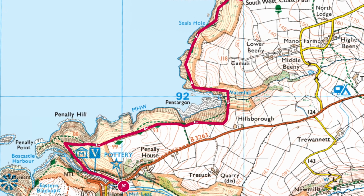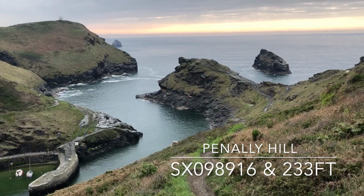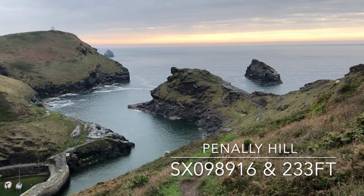Excellent. So very nearly at the end of day 3, and comments to be made at this stage are, that was a harder day than yesterday. So yesterday was the severe, marked on all the two guidebooks as, this is it lads, this is the severest day, the biggest physical challenge on the whole thing. Today's harder. Well, after what feels like an interminable time, we're at long last at Boscastle Harbour, and it sneaks up on you all of a sudden.